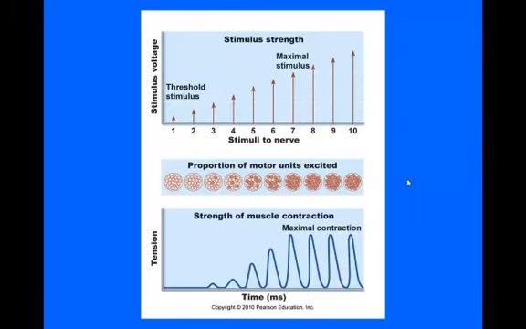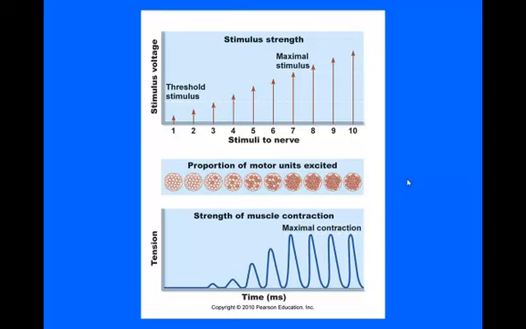All right, so let's look at this illustration. If you look in the middle where it says the proportion of motor units excited, that's how many cells and all the good stuff that you're actually stimulating. Then if you look up top, this is showing you the strength, what size of contraction you're wanting. And at the bottom, it's the actual contraction. So if we look, the first two stimulus and the first two pictures of the motor units, no motor units are being stimulated. So the action potential is not strong enough yet to actually even get a contraction.